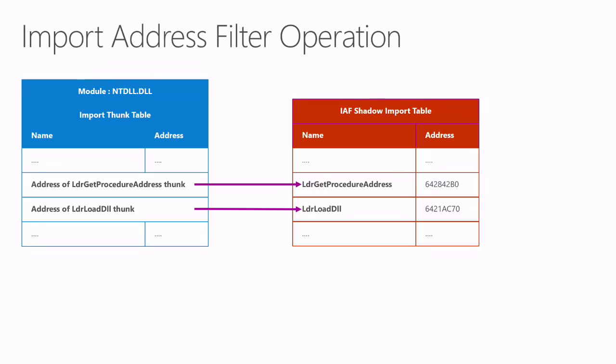And the shadow table will have basically the same data. It will have the same strings. It will have the same bound import addresses. But because we allocated it, we can control the protection. And anytime this is accessed, it's suspicious, because normally this kind of import resolution is done once by the loader at the beginning of the process. The strings are looked at once and then not looked at again. The addresses are looked at all the time whenever the application calls these APIs. So we can put the guard page protection approach to work here again and protect this whole shadow import address table using the same mechanism.